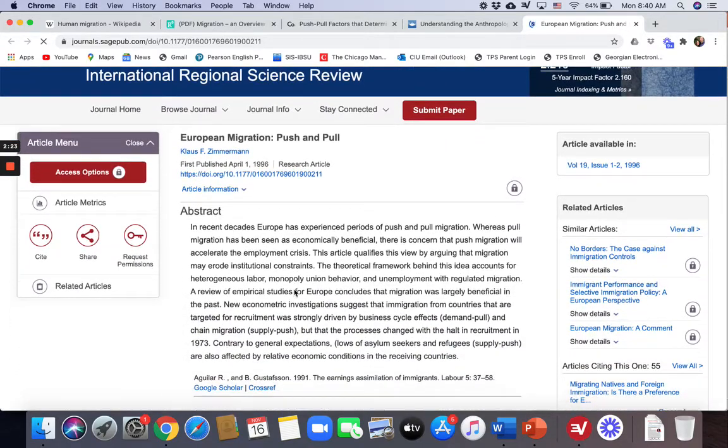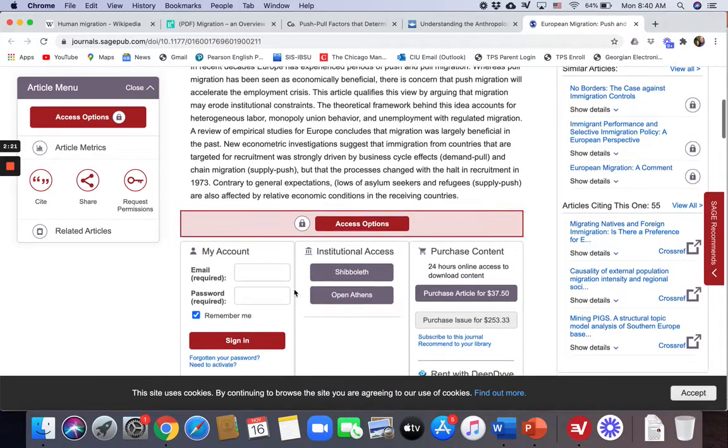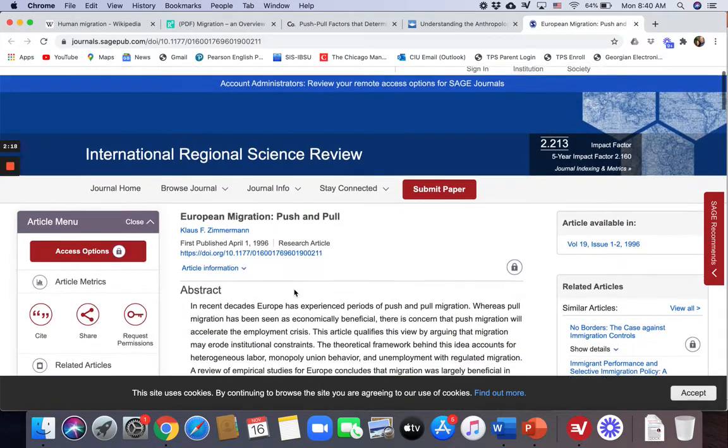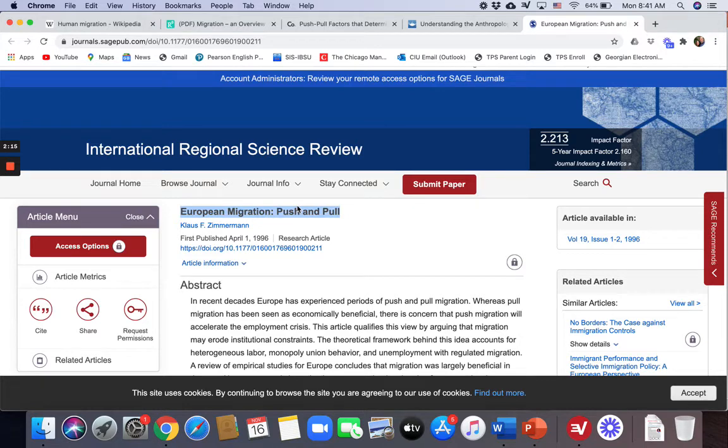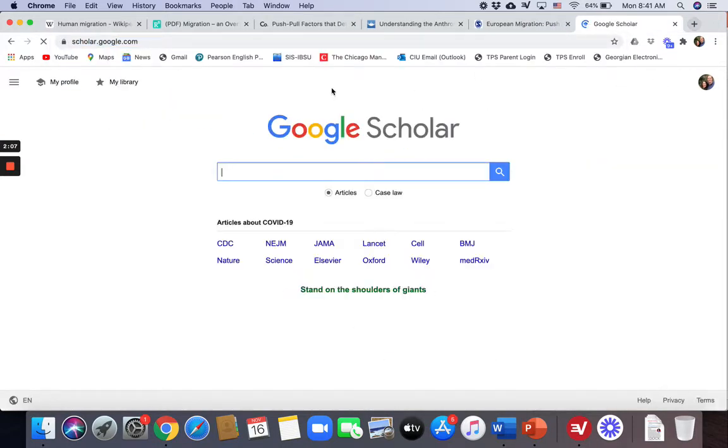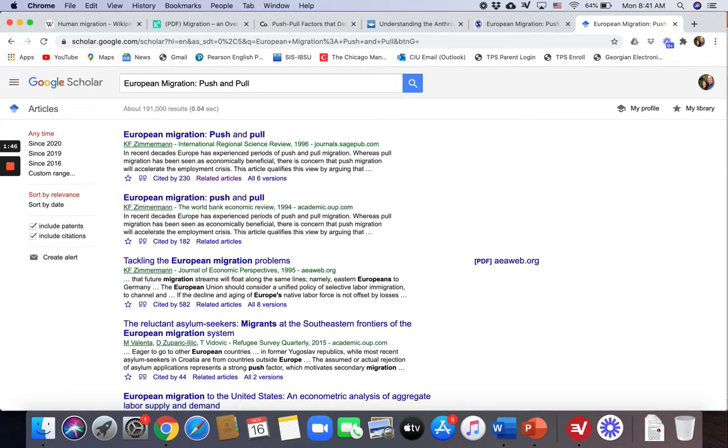And we have the abstract only, and then everything else is blocked, which is kind of sad. But I'm going to show you another way you might try to find it. I'm just going to highlight the name there, open up a new tab, and go to scholar.google.com. Now, Google Scholar is better than Google when you're doing research because it focuses on scholarly articles written by experts, published in journals that are recognized around the world. So I'm just going to paste the name of that article and see if Google Scholar will give me something.